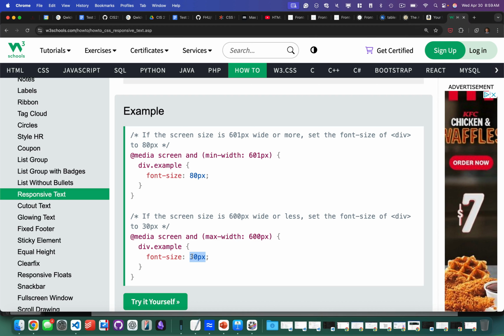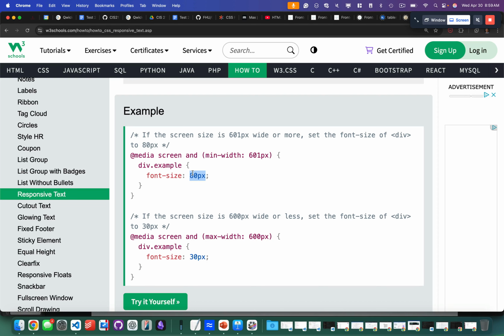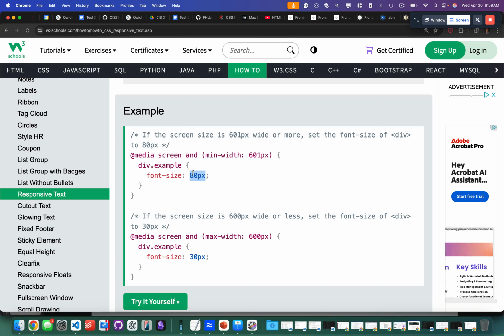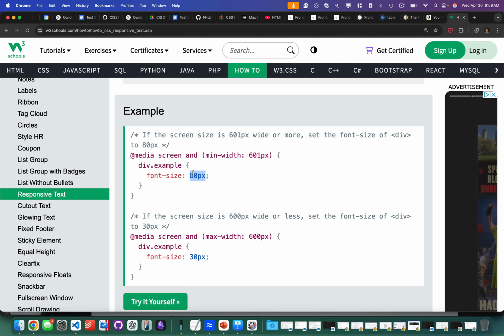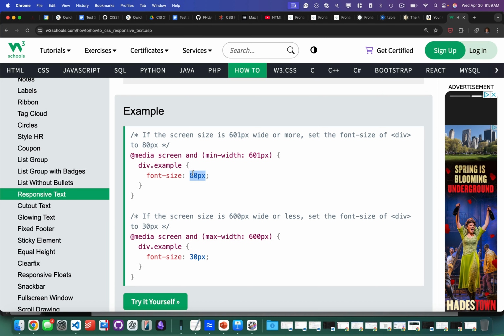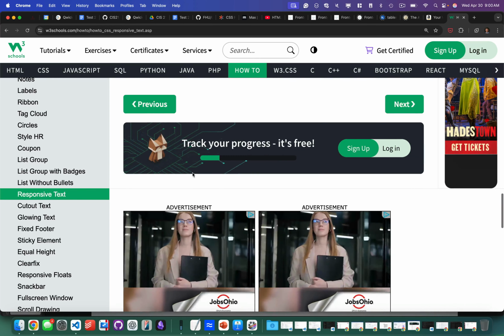Does that make sense? So it switches from a small font size to a big font size when the screen gets wider. This is a fine thing to do when you have a giant screen, especially for some of your big header text, it's okay to have some big text. But usually a font size 80 is going to take up so much width that you don't want your words to be that big on a small screen, so you have to change the font size.